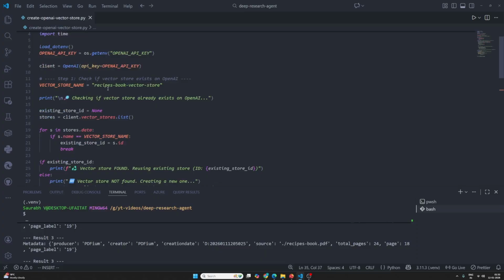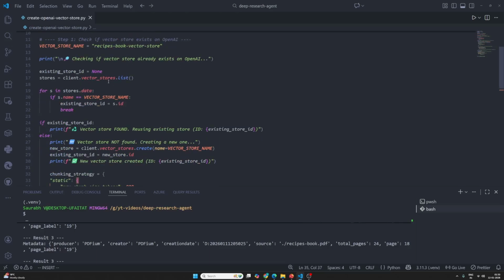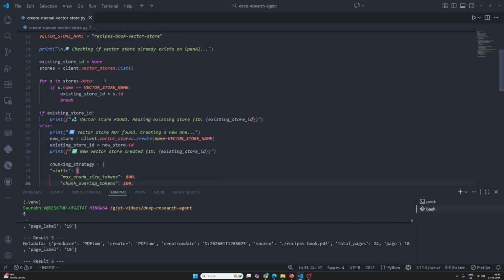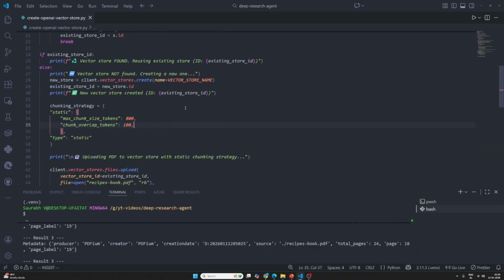So it's going to be the same file that we used for the local FAISS index. Then we are basically going to just ensure that that vector store doesn't exist already. If it doesn't exist, we will create a new vector store. But this is basically just looping through the existing vector store names and checking if it exists. If it exists, it will reuse the same store ID. If not, it will create a new one.